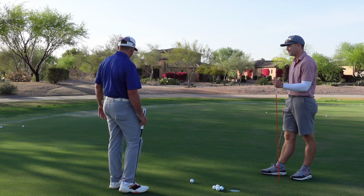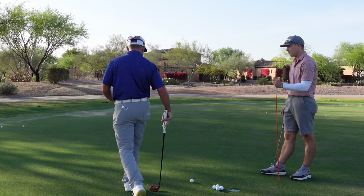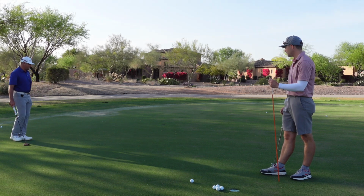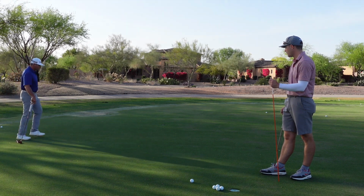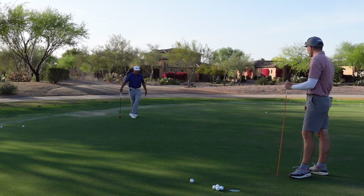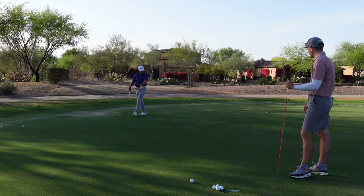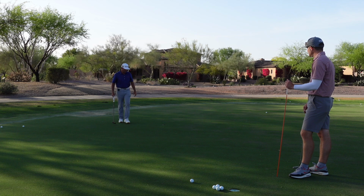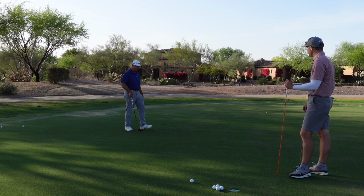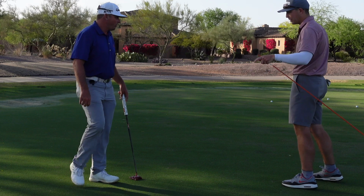Yep. So on a putt like this one, another thing, I like to look at it from the low side. Yep. So I'll walk in here and I'll take a picture of it in my mind and just look at kind of where I need to arch it. And then if I was in a tournament, I'd look at it from this side as well. And I'm going to get a picture of where that ball is going to come into the hole from. So that ball is going to be coming out in here and it's going to come into the hole this way. Yep. Fairly sideways.